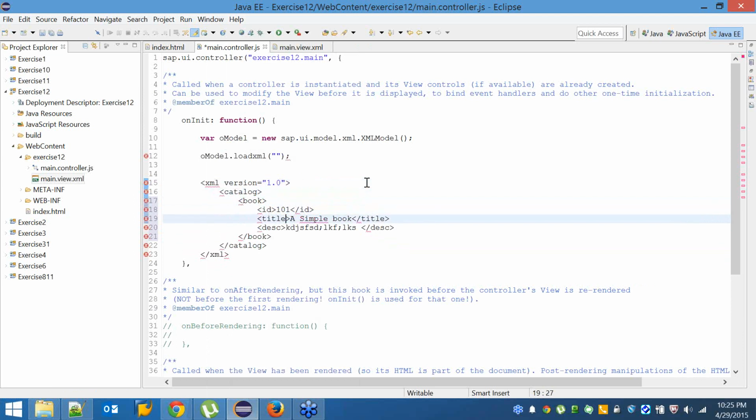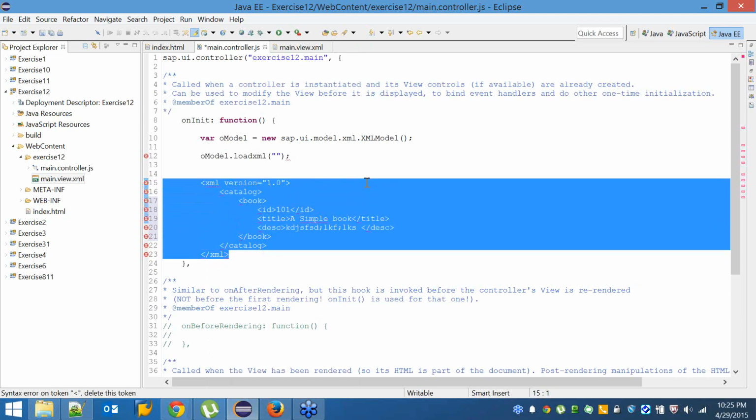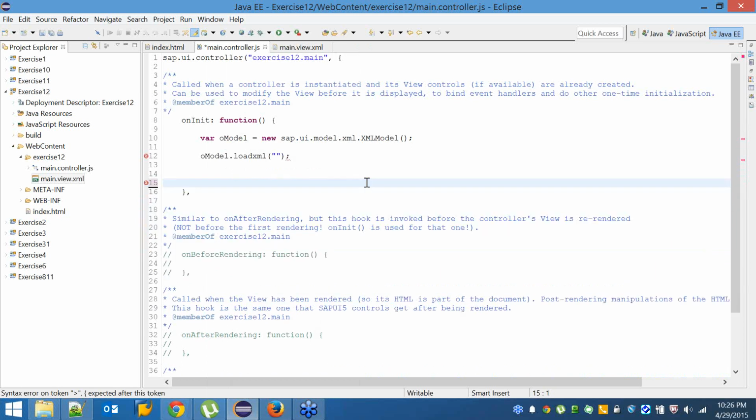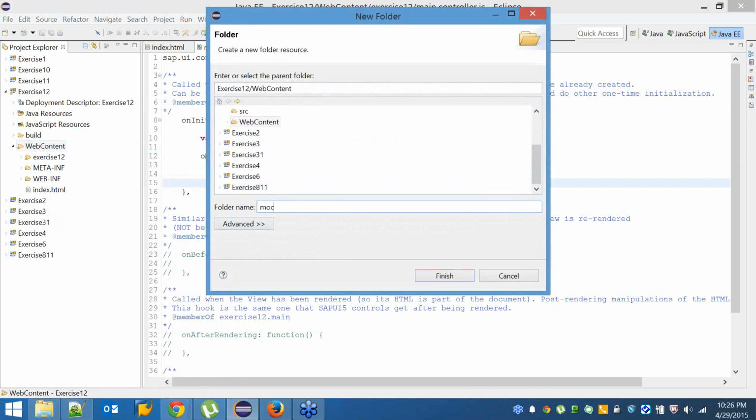So I just wanted to show you the sample data of how the XML would look like. So it's basic XML tags. Inside that you are going to have your custom defined tags just like that of HTML. Right. So clear till this point of time? Yes. Okay. So this is how my XML tag is going to come. So what I'm going to do is create a folder called model, and inside that model I'm going to create my XML file.